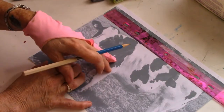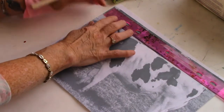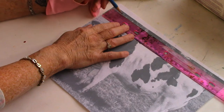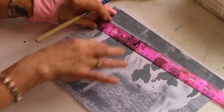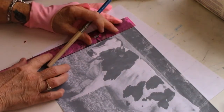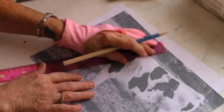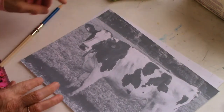This is just a black and white photograph I got off of Pixabay and printed off. Get a ruler and go to 1 inch. I like 1 inch squares because I find it easier, and it helps me get that onto the paper better. Just go 1, 2, 3, 4, 5, make your dots, then make your dots down here and on the sides, and then draw your lines over your cow. So say you've got 1 inch here, draw a line down here, and draw your lines all through there until you've got squares.